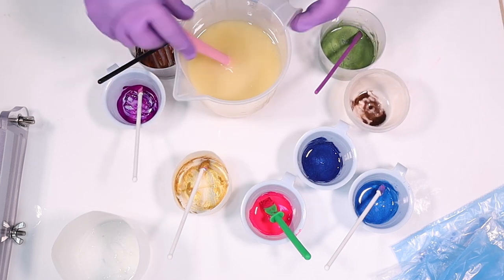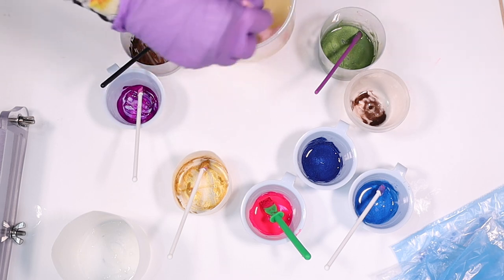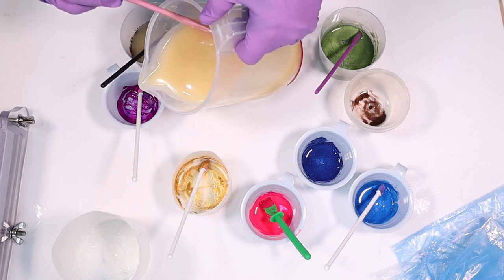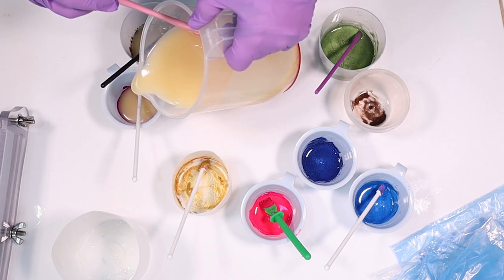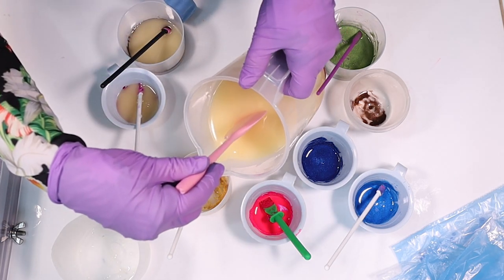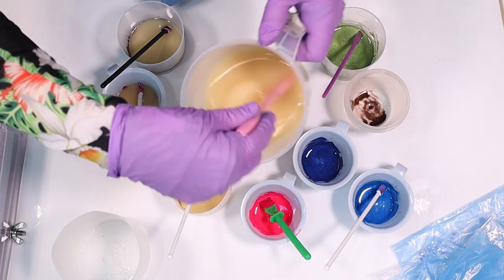And then moving on to our colours. Now this way you've got to be a little bit careful. I've got in the jug there the bit that I want for the base of my soap that's going on top of the bit that I've already poured, and then I want lots of tiny weeny little bits of piping, and really it's tiny amounts. It's no more than a spoonful of each.